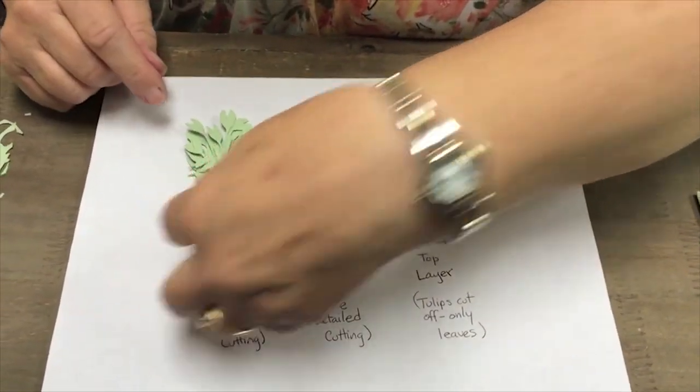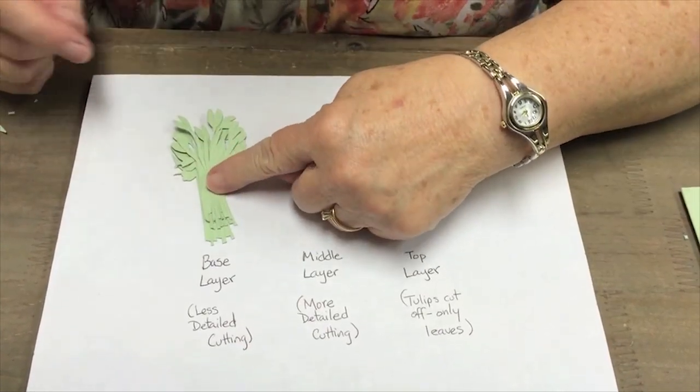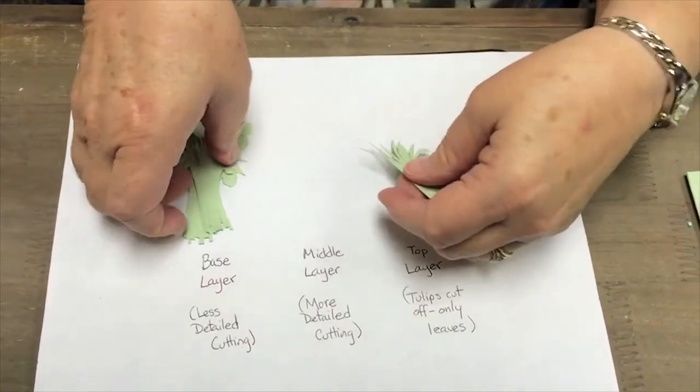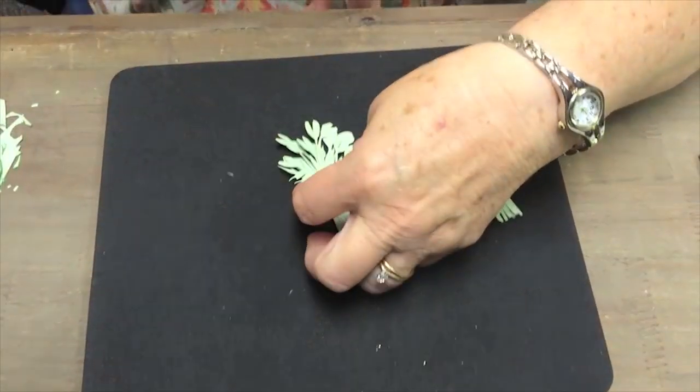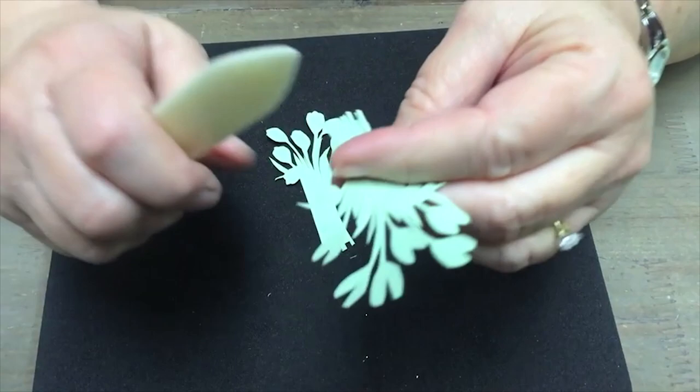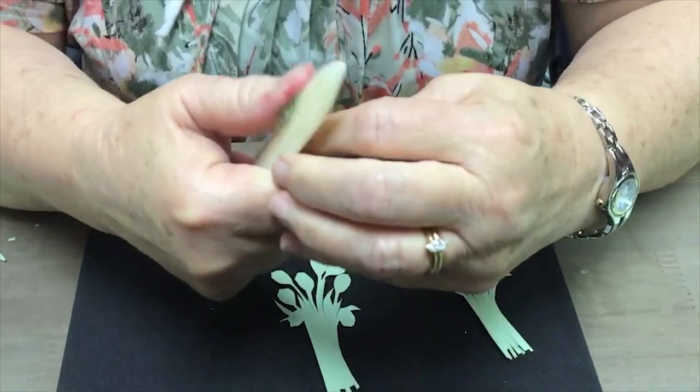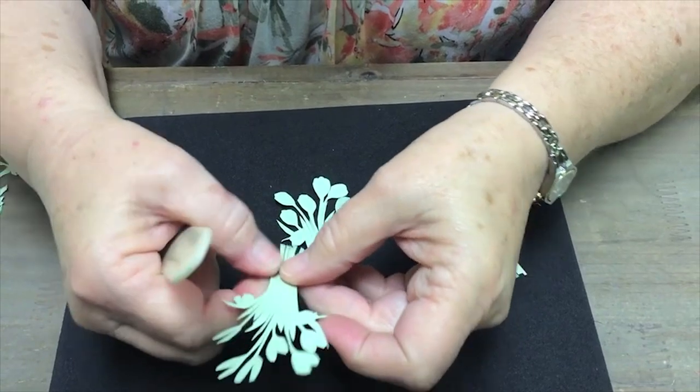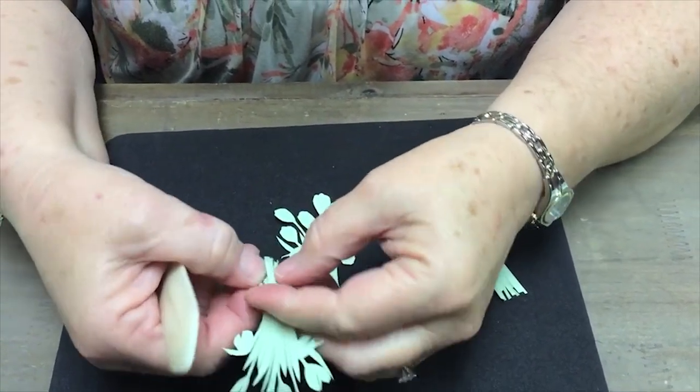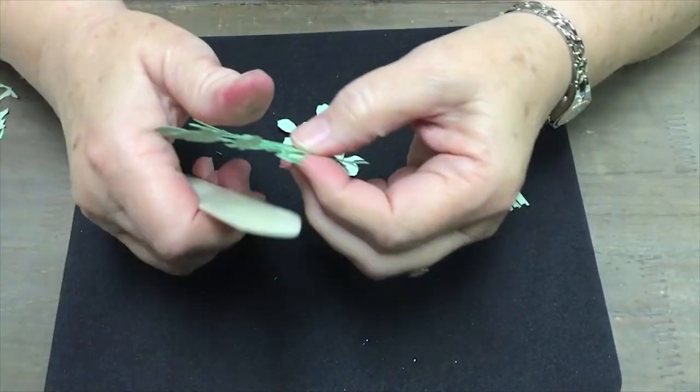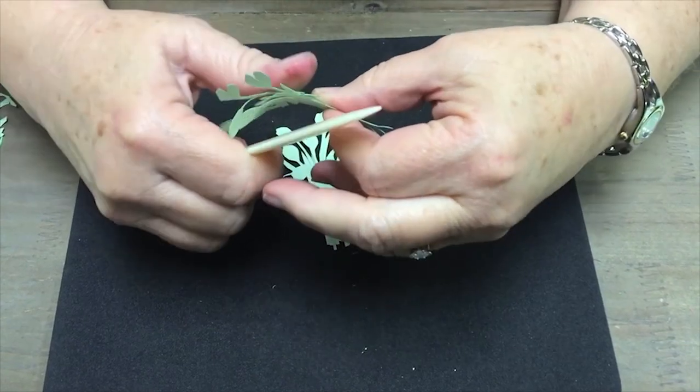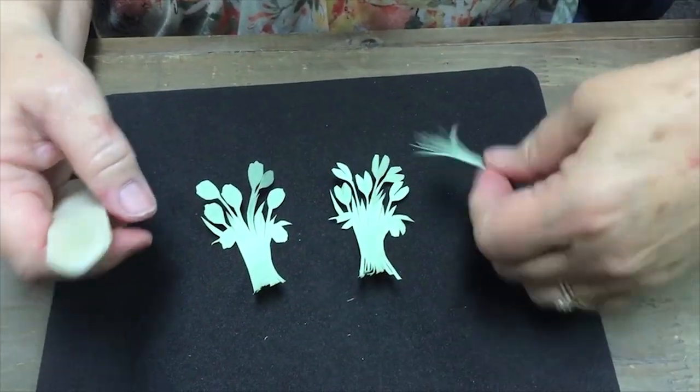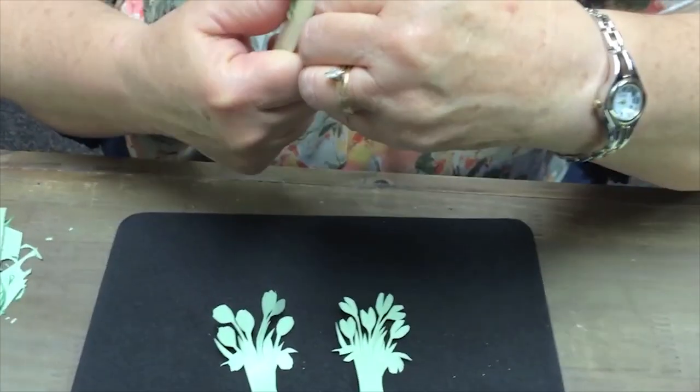And you can see that when we stack them on top of each other, it really already without even the paper tole yet, gives it a lot of dimension just having those three layers. We're going to add some dimension with the stylus. So we're going to bring all of these over here and take your bone folder and curl this kind of like you would curling ribbon. The way it's different from curling ribbon is you don't want all those stems to be curled exactly the same way. So you kind of worry them with your fingers until they're separated. And then you're going to do the same thing with the top, only much more gently because these stems are a little fragile at this point. Just so it's not laying so flat anymore. And same thing here, only this one we want to have the most curl.